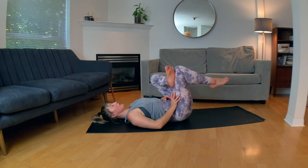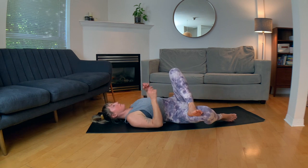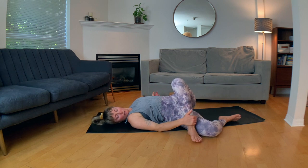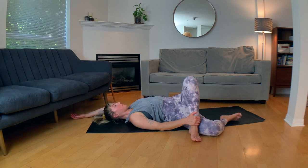Release your fingers so your right foot can come back down. Now take this number four shape of your legs, tip it over to the right. Stamp the sole of your left foot down. Take your right hand and grip around the front of your left shin. Reach your left arm back beside your left ear.